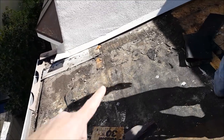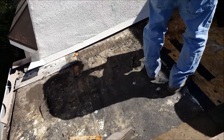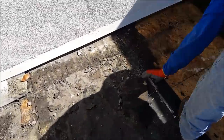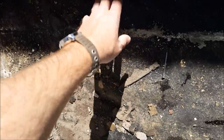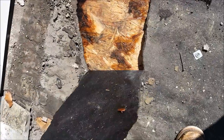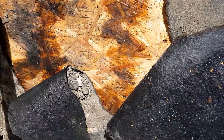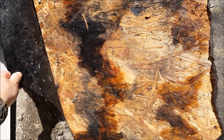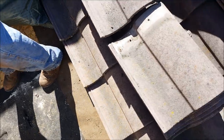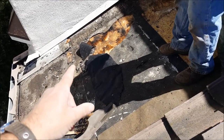Yeah, look what you leave under the roof when you do a recover. So you have the guy just put paper over paper. They'll use some self-adhered paper, some sticky paper, or some synthetic paper, Titanium, GAF, whatever. And this is what they're going over. Look at that. They don't tell you that. That's what they're going over. That's what you're getting left with. Cost you half the money, you get stuck with that.